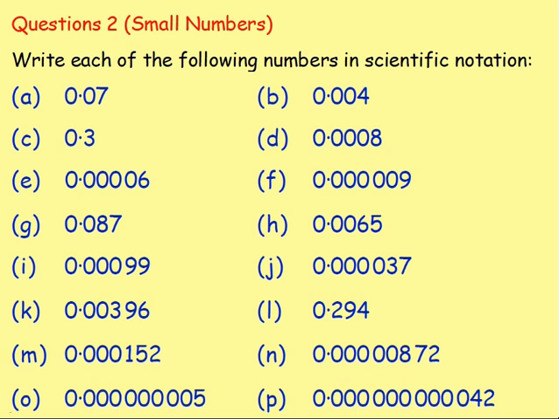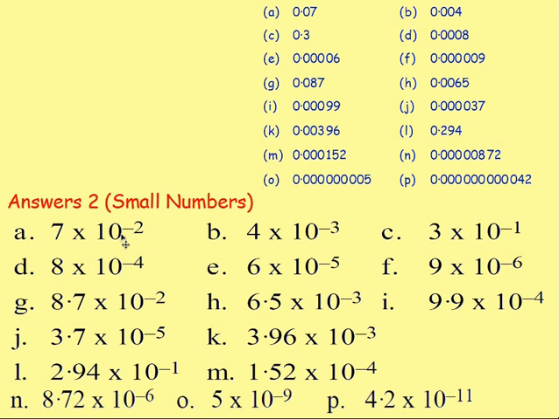Here we go. So, how did you do it with each of these? It is the same idea. You had to just put a decimal after the first number that's not a 0, so I would have that as 7 point, and then you would think how many places to move it back. Moving it back 2, so you'd have 7 times 10 to the power of negative 2. That is the answer to A, and that's the answer to all the others. Check them, see how you got on with that. There's the questions, there are the answers. Hopefully you managed that. Well done.